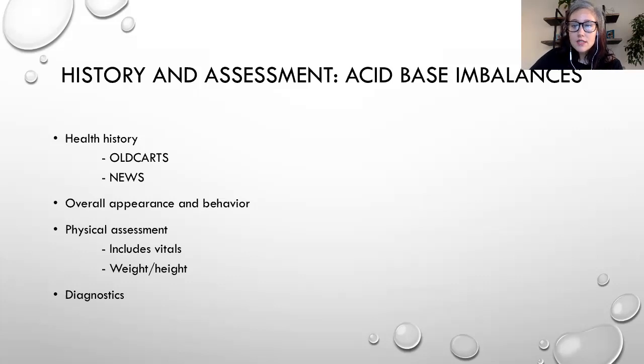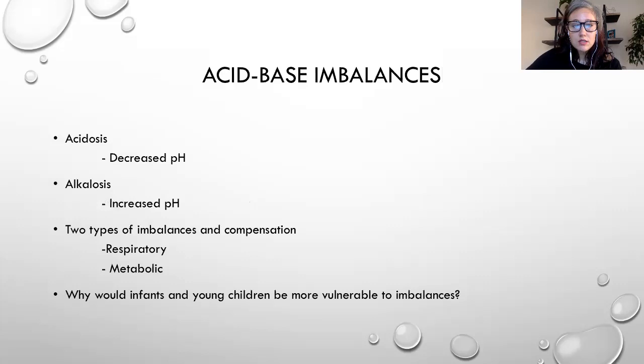So as far as acid-base imbalance goes, again, overall appearance and behavior, you're not going to see anything that points to acid-base imbalance. You're not going to say, oh, this person's coming in and they definitely have this. You're going to see symptoms that might lean towards something, but you're not going to know by looking at them. So again, get your vitals. You want to get your weight and height. And as far as diagnostics go, I think we've got some more here.